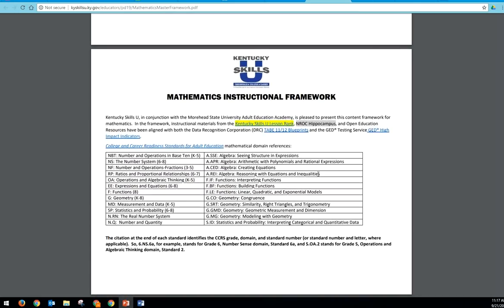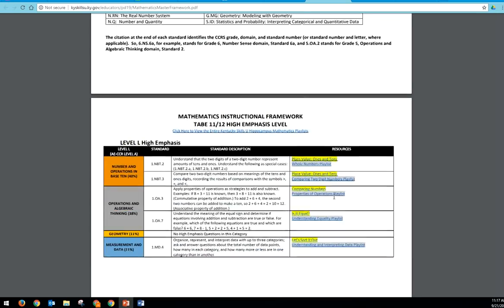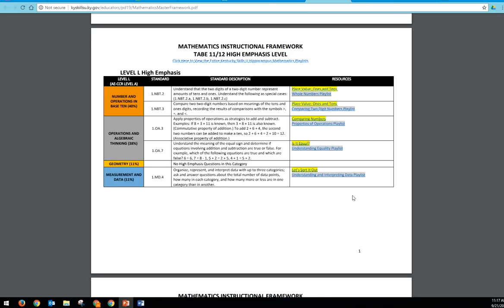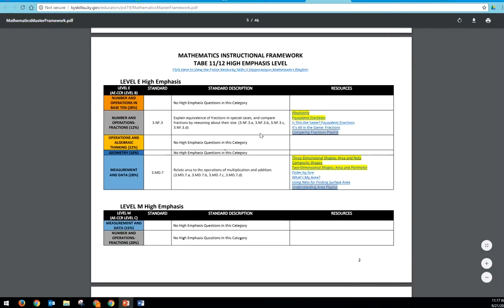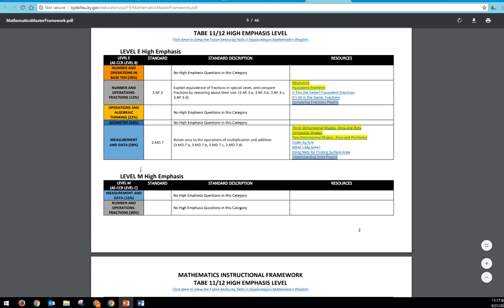Find math high emphasis. And I see high emphasis, level M, fractions, no high emphasis questions in this category.